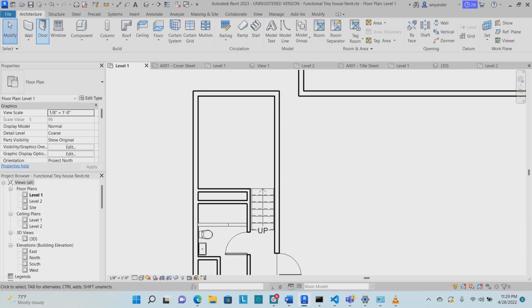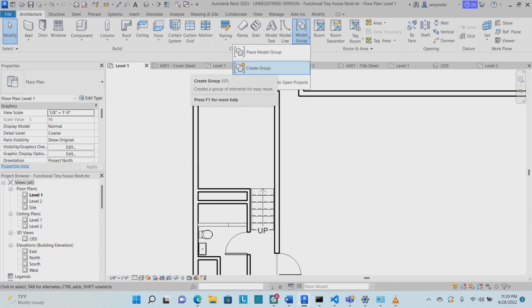Okay. So what I wanna do is create an extrusion. Why am I not seeing? Okay.